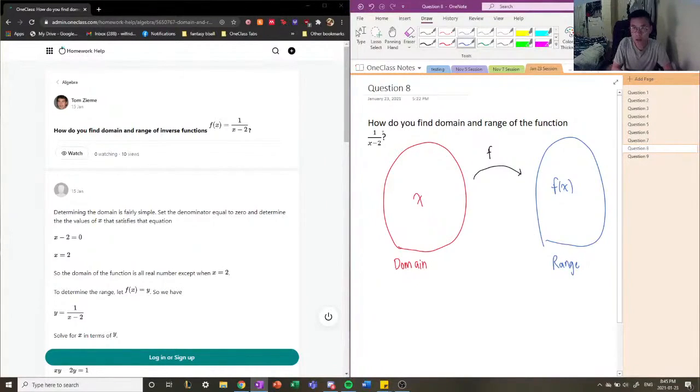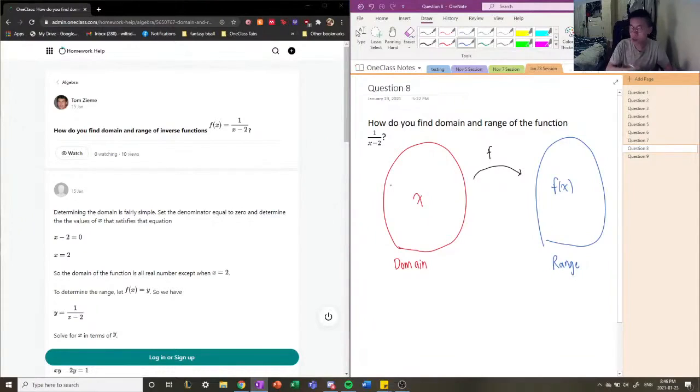One of the ways that we find a domain is by doing the opposite. We find the values of the function which are undefined, and by finding those, we're able to exclude them from our domain. The other way is to graph it and visually locate all the discontinuities and everything that does not exist on the function. Finally, we can calculate the limits of the function, but that's beyond the scope of this question, so we won't cover it.